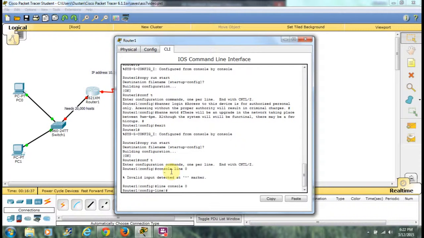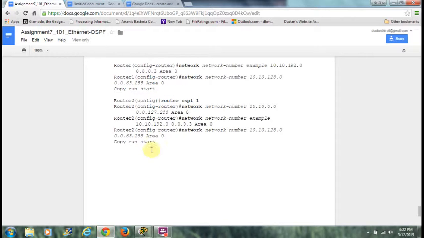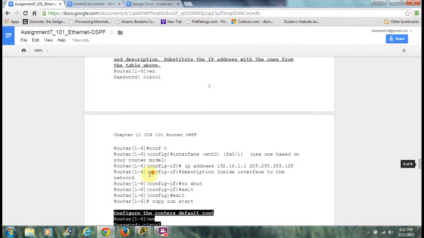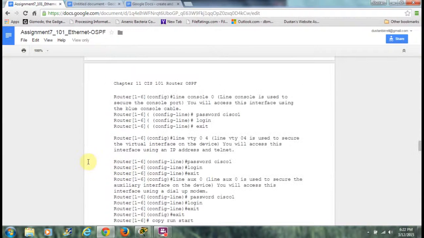Now we're in config line mode, and we want to do, I always get a little confused at this part with line. Okay, we got to hit the password.